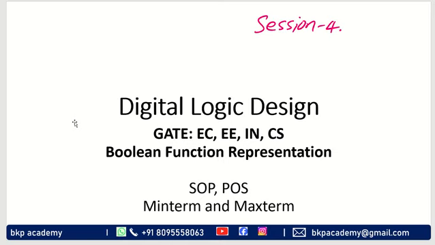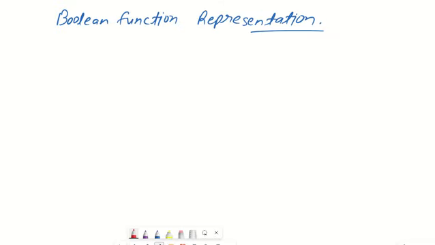Hi, so let us talk about GATE lectures in digital logic design. What we'll do is try to understand Boolean function representations, that is SOP and POS, that is sum of product forms and product of sum forms, as well as what are minterms and maxterms. There are a lot of questions that are asked in this particular section, so we'll start with the lecture.